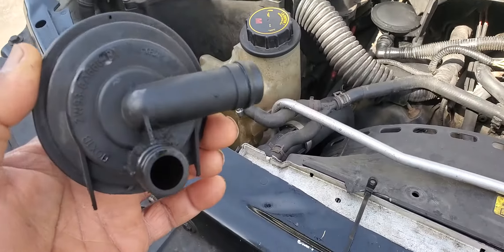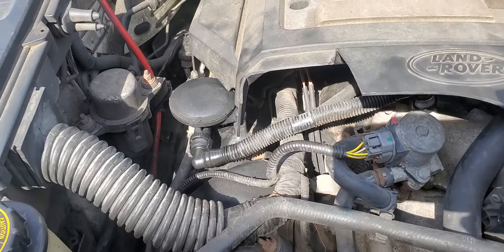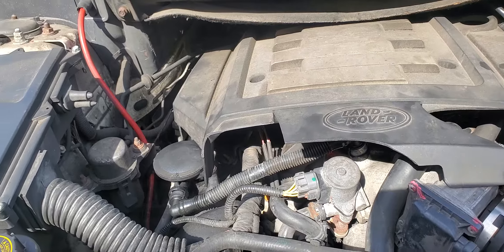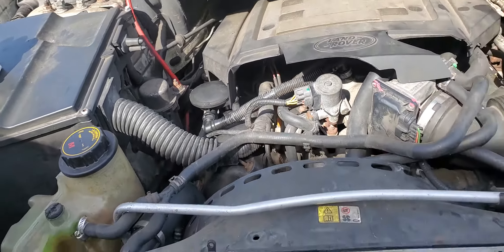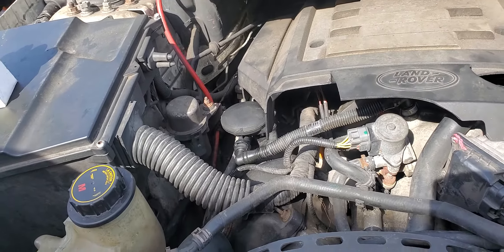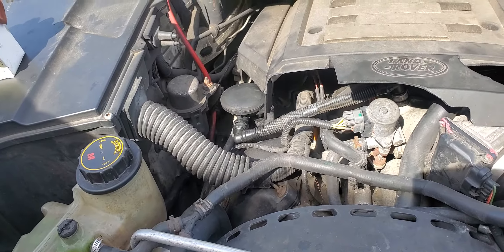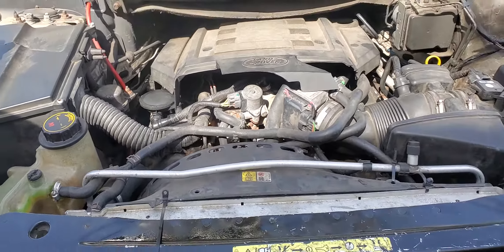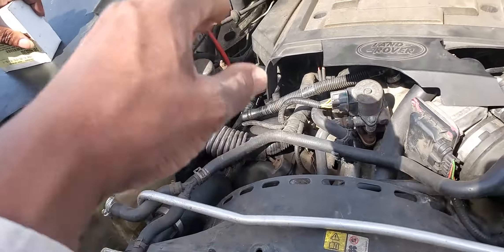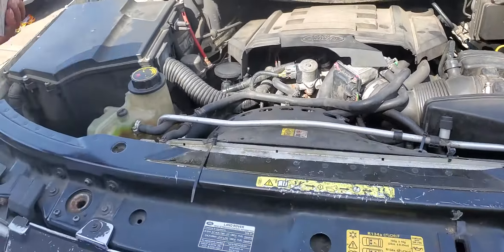Inside there, something could break and stop — so it was going to cause problems eventually. Based on the technical support, when you have this code, they say to get the PCV replaced — it had never been replaced before. That code still remains — further work has to be done. The system is lean, and that is part of the problem. Now it's worse because it's also smoking, and it wasn't smoking before.